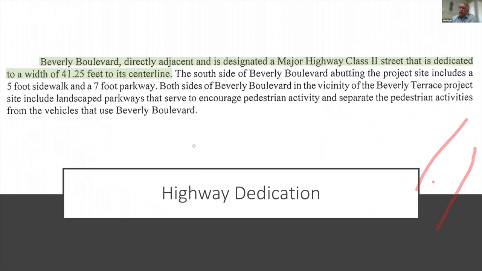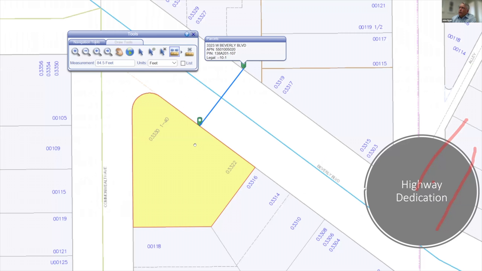In addition to that, we had to review the street that we were on for highway dedication. So you should check your streets when you're in an area that has street widening potential. In the case of our lot, we did have street widening that was going to be required. However, we went further and found that there was a historic structure further down the street that limited the street widening. So we were able to get the street widening waived to allow for us to have more units on the site. But this turns out to be a class two highway and has a minimum width, which would have cut a good 10 feet out of the project site. So by avoiding that, we were able to build probably an extra 3 or 4 units for the site.